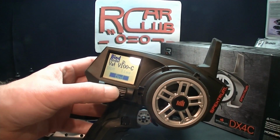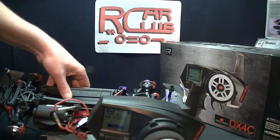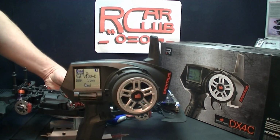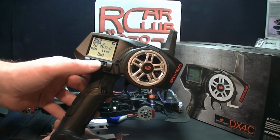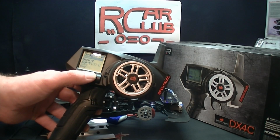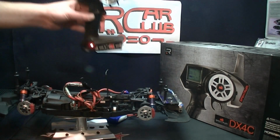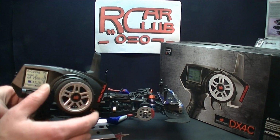Now if you press this and press bind, you'll notice that it's trying to figure itself out, and now that's bound to it, the light's gone green, solid. So we'll go out of bind mode, back to the model, there we are, that should all be linked up now, but it's turning the wrong way.